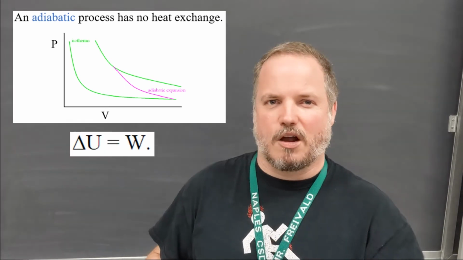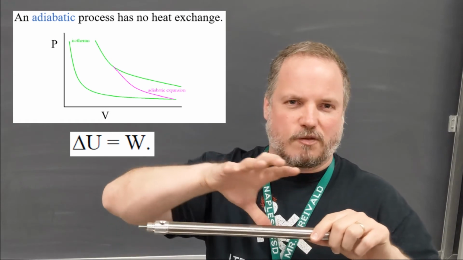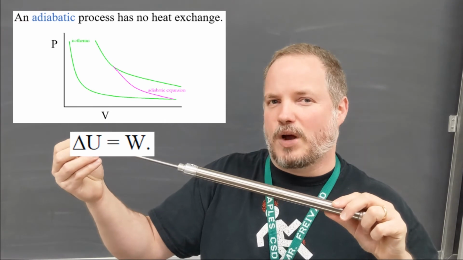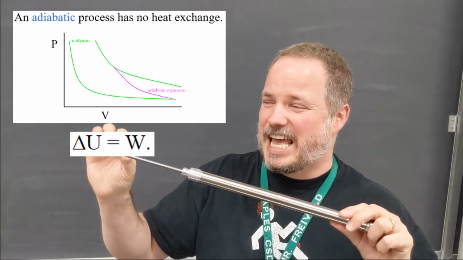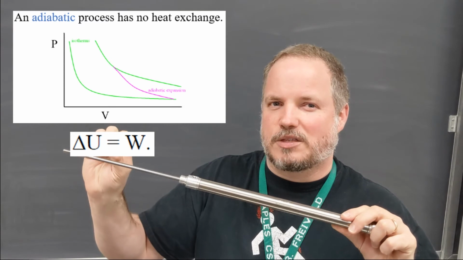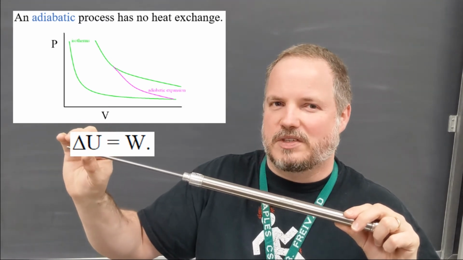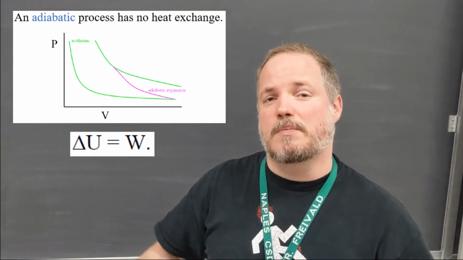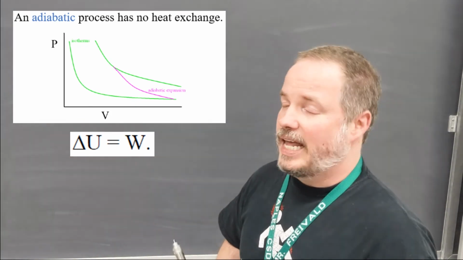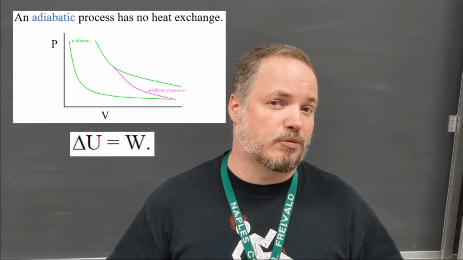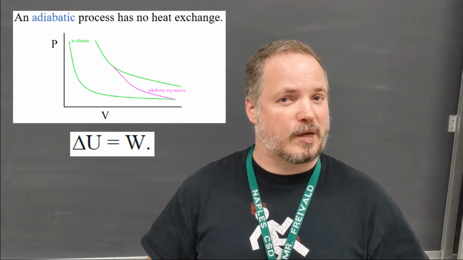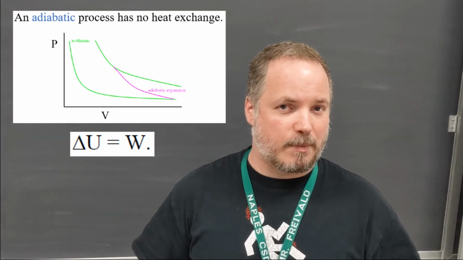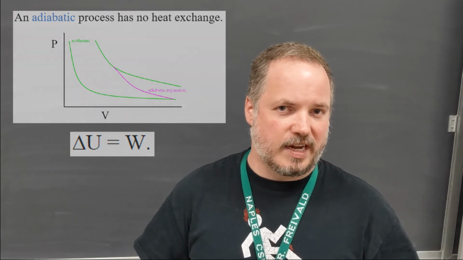That first type, the really unrealistic kind, where you just cover it in insulation and then you do it extremely slowly, that adiabatic process is also reversible. It's like you're adding an infinitesimal force every infinitesimal piece of a second, or you're removing a little bit of force either way to get it to expand or contract, to make a completely reversible process. An adiabatic process that is also completely reversible is called an isentropic process, which means there is no change in entropy. Entropy is an interesting topic that we'll come to in another video.